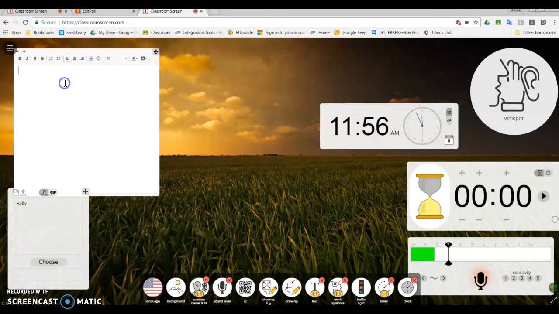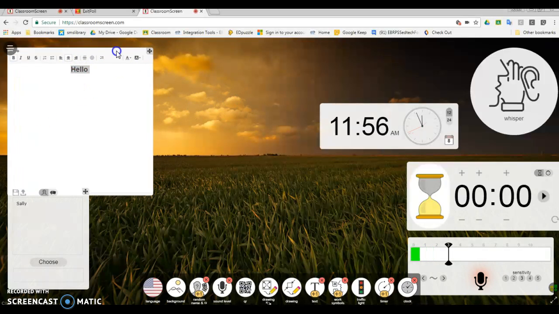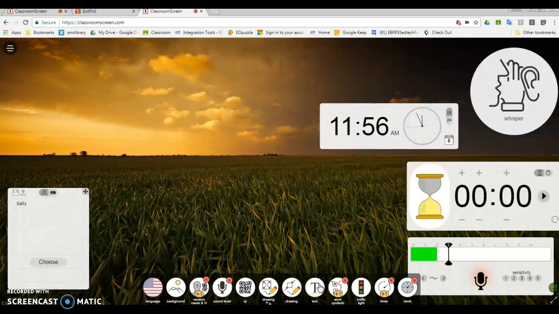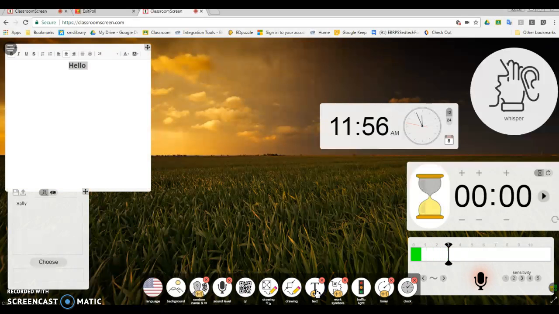Here's my text box, and this is just a simple word processor, so you can manipulate the text however you would want, if you want to change colors or where they are, which is really, really nice. And if you decide you don't need it, just click it. And the really good thing is, if you click text box again, it comes back exactly as you had it. So you don't lose the agenda that you put up for the day, but you can hide it if you need the space.